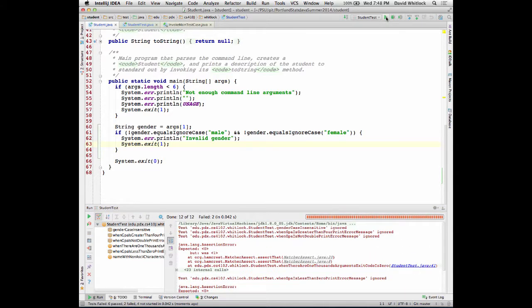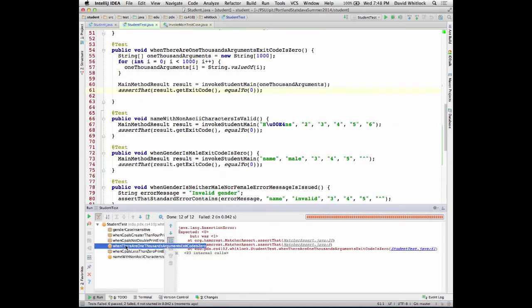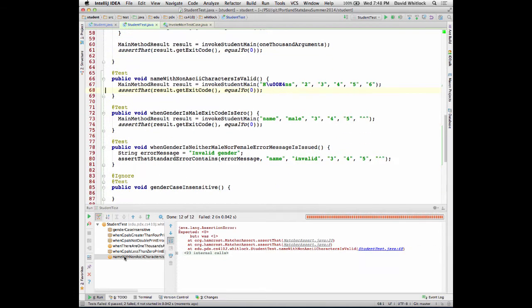Ah, failures all over the place. Oh, interesting. When there are 1,000 arguments, exit code is 0. And name with, oh right, this is Hans, and his gender is 2. That doesn't seem right.